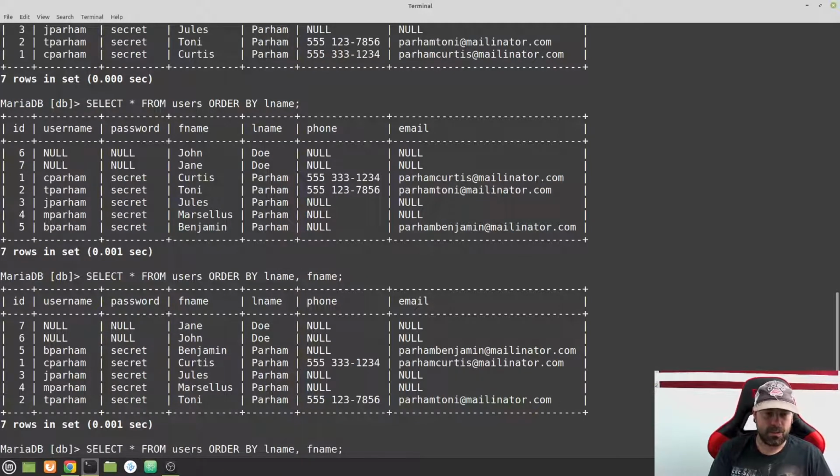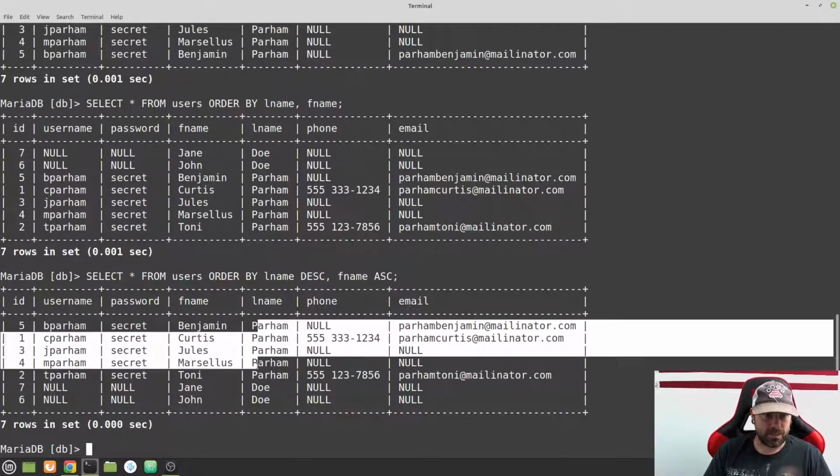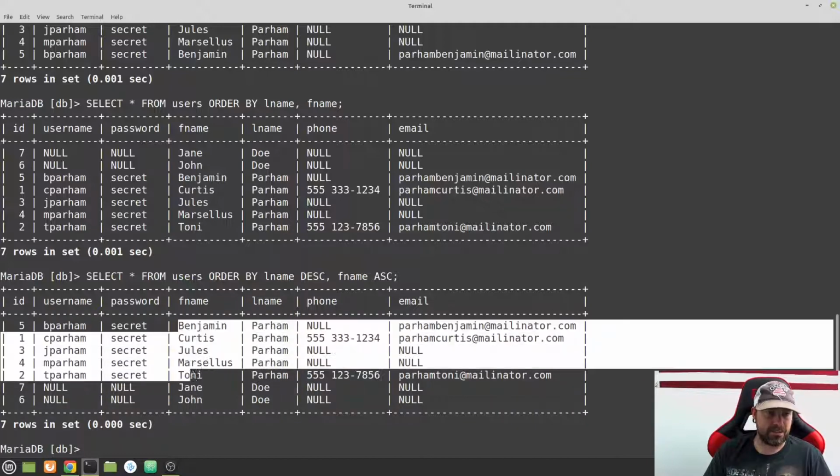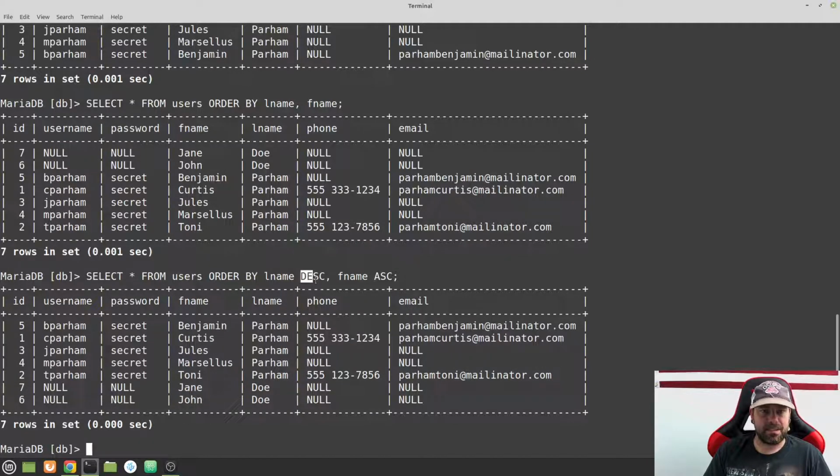But yeah, so that's order by, and let's go ahead and just show really quick, you can actually mix these to where you can do order by last name descending, but then we could do first name ascending like this. And now you can see that Parhams are above the Does, but they're still ordered alphabetically ascending on the first names. So you can mix the descending and ascending with these as well by this, and then you have a comma, and then you tell it what column, and then whether it's ascending or descending. Now, like I said, by default, it is ascending, so you don't have to specify that unless you're doing some mix or something like that. It may be better to specify.